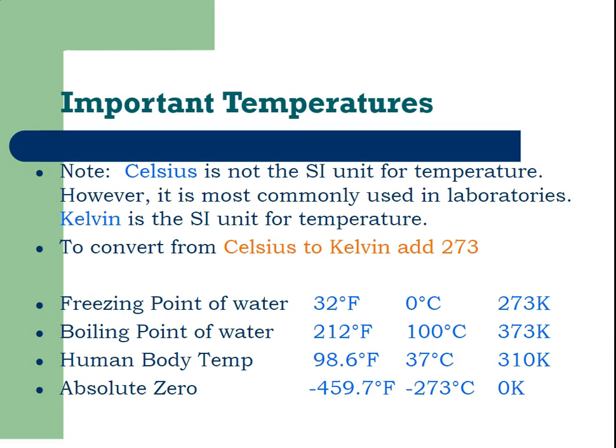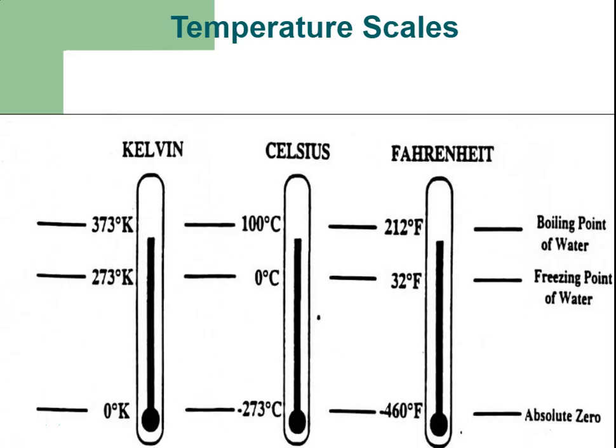Something that a lot of people would consider a hot or warm day, a very warm day outside, would be 30 degrees Celsius. A lot of times people say that's on the hot side. So 30 degrees Celsius is around 86 degrees Fahrenheit. Just to give you an idea of the scale there.